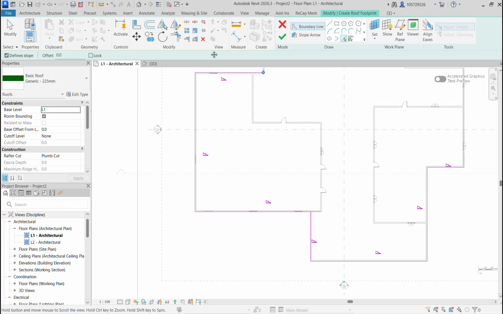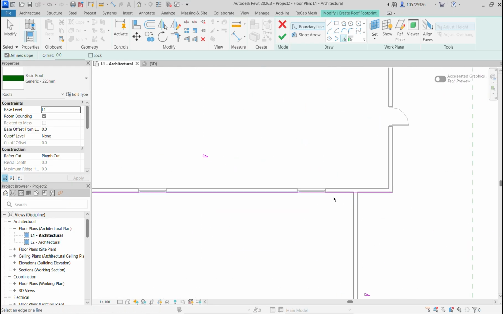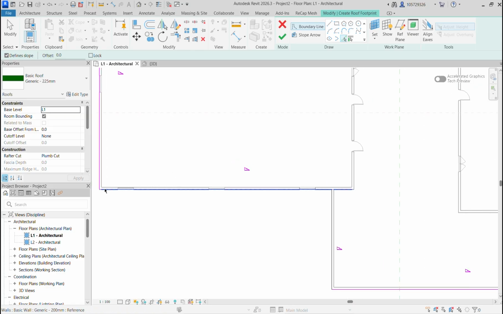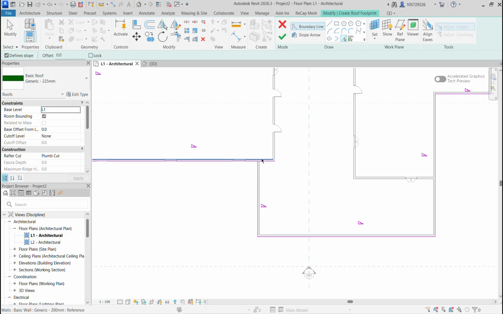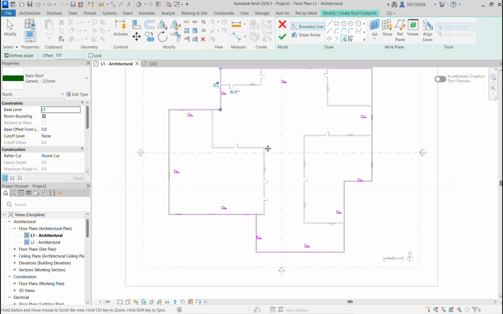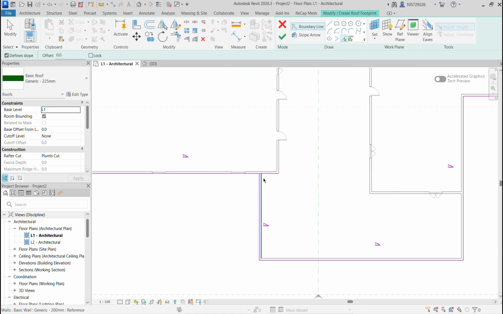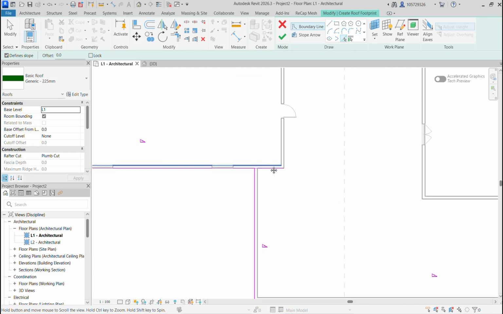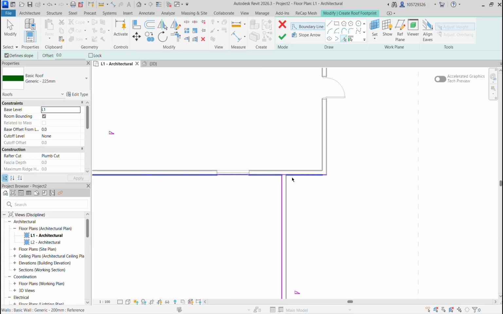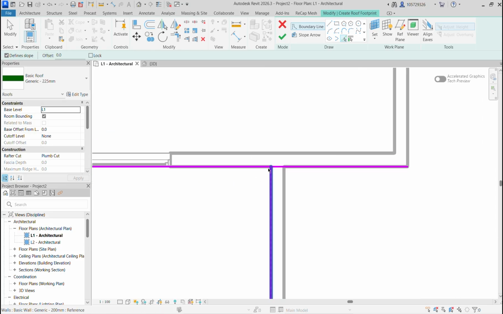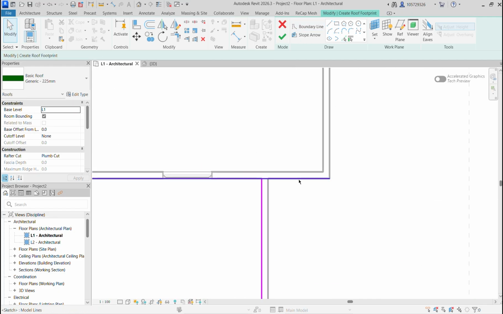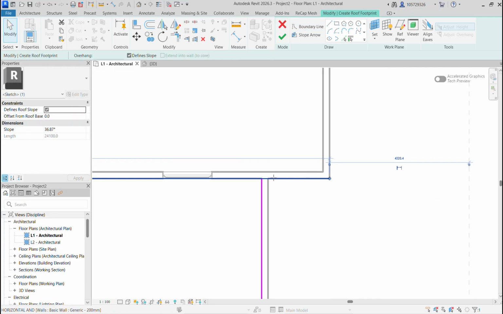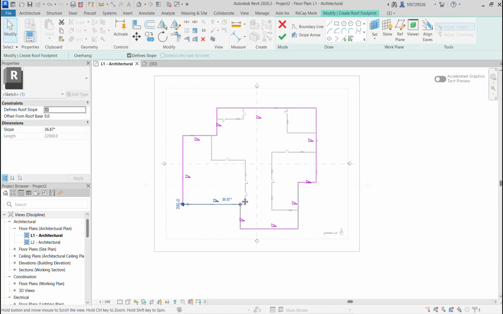If you noticed earlier when we clicked on this line, just because when I drew the wall I did this one in one go, it sort of overlaps there. This would show an error if we did go with this one, just because this line wouldn't really connect with anything. So we want all lines to be connected to each other and create an enclosed space. In order to fix that, just click on modify, and then click on that line and drag it all the way back there, and that should fix it.